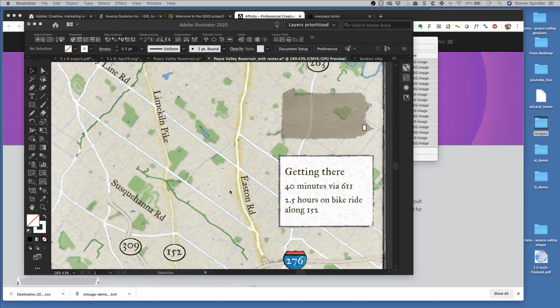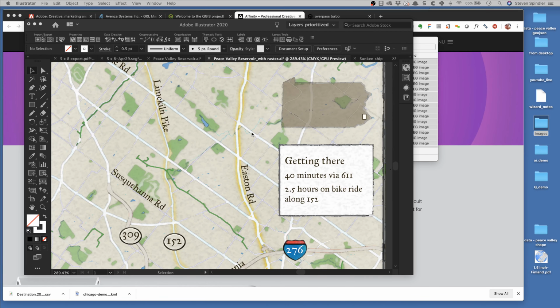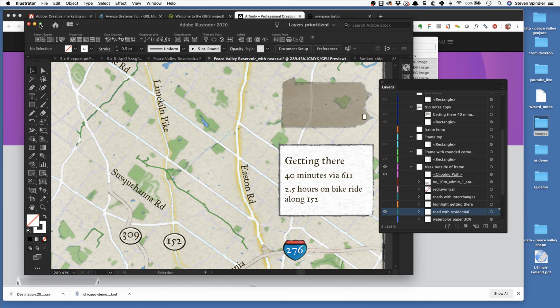So this started off as vector, and I brought it into Photoshop. Here, I'll zoom out. Everything's going kind of slow.